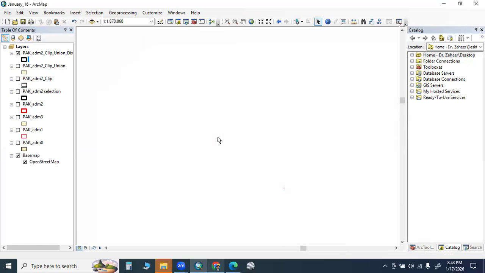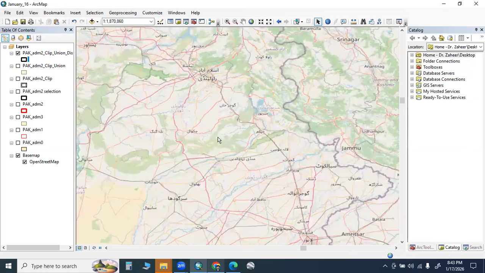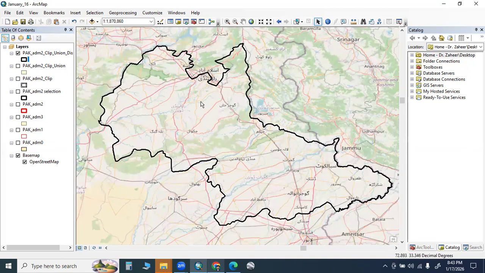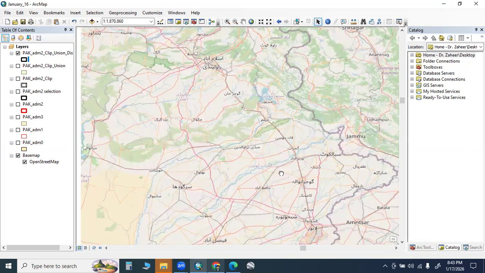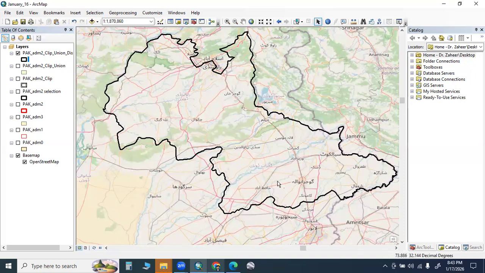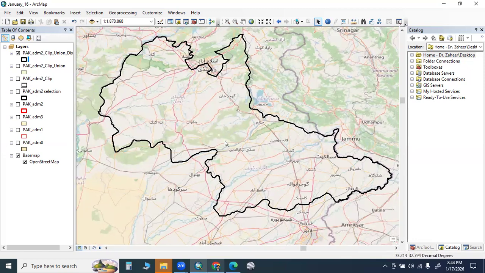OpenStreetMap is very convenient one on which you can see the reference information behind your shapefile. Just look at this. It is marked as Rawalpindi. This is the Urdu language description, and this one is the Islamabad Rawalpindi boundary. And again, you can see this one district. This division, the whole division is showing the Gujranwala, Sialkot, Mandi Bahauddin, Chakwal, Talagang, around 10 to 12 districts actually. So these were actually initially two divisions, not districts.